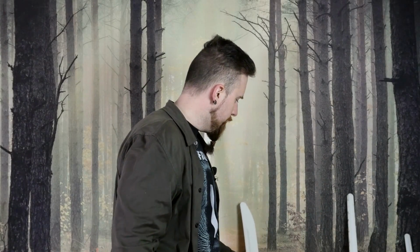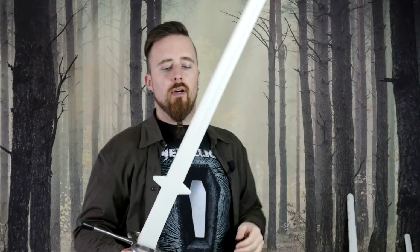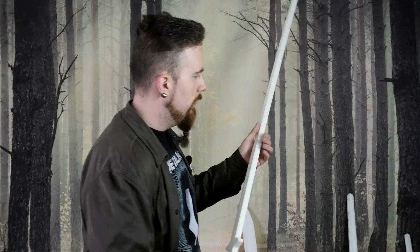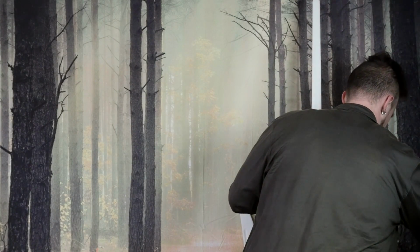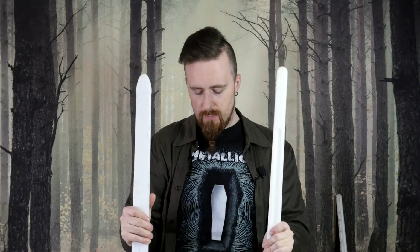But anyway, the nice thing about these is there is quite a bit of variation. They have more different types than Purpleheart Armory does. Purpleheart has the montante as well, and I can actually show you the two montantes side by side while toppling more things. Today, apparently, things don't just go quite the way I want to. Anyway, these are quite different, as you can see. The more penis-shaped one is the Purpleheart blade, and this is the Black Fencer.